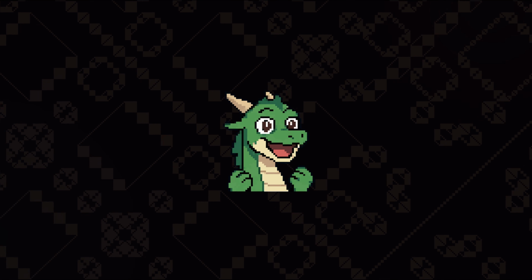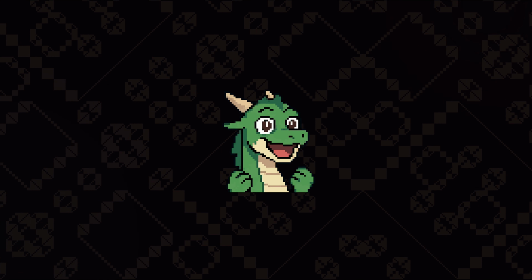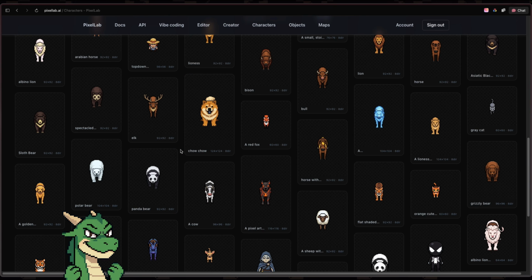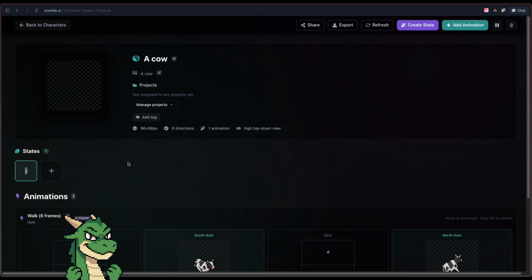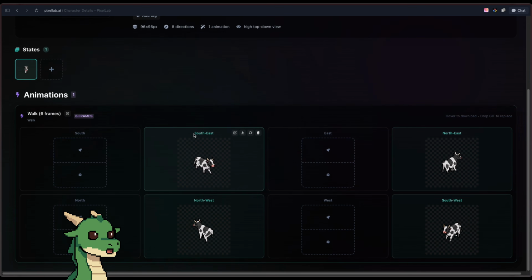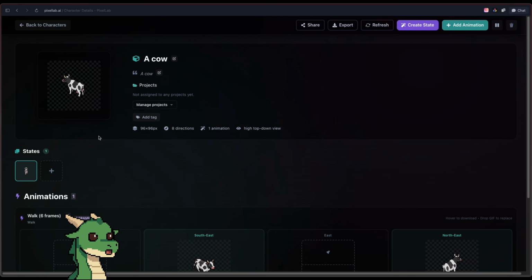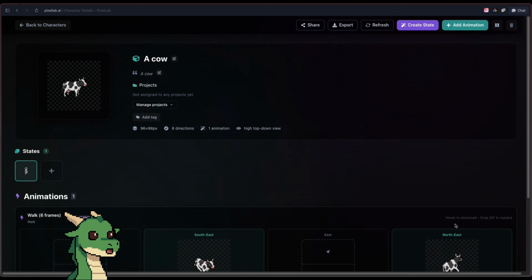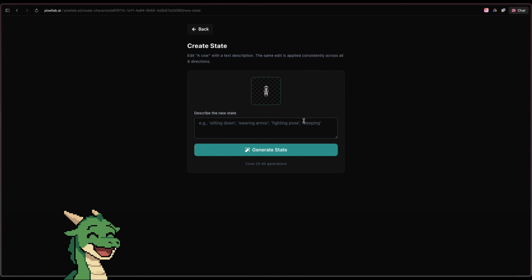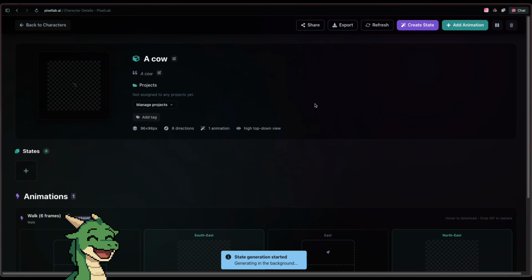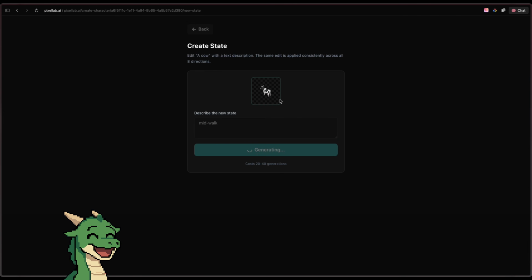Now let's test animals, because yes, states work with animals too. Here I have this cow character. These older walk frames were made with skeletons, and they still work, don't get me wrong, but states give us another way to approach this, especially when we want poses that aren't just walking. So I'm going to create a new state. First, let's try something more specific, eating from the floor. Next, of course, let's do mid-walk, and then one more, laying down. Now let's check them out.